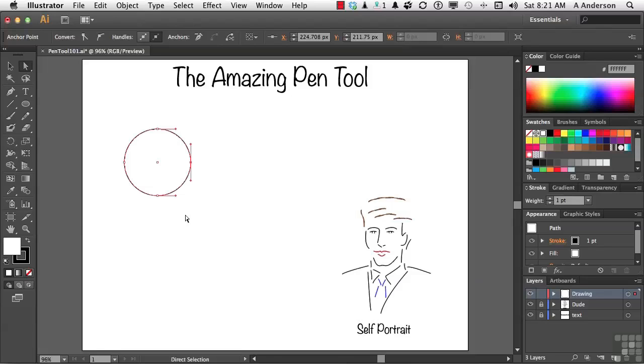However, when you really start getting into complicated stuff, the more anchor points you have, the more math is required to redraw the shapes or even to print them.